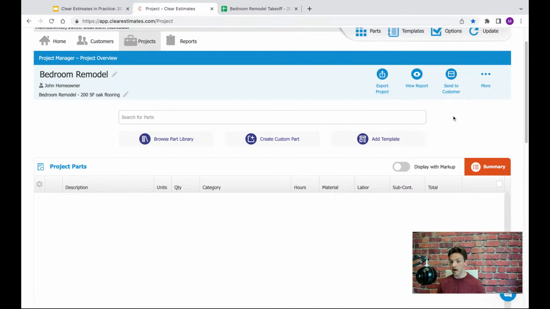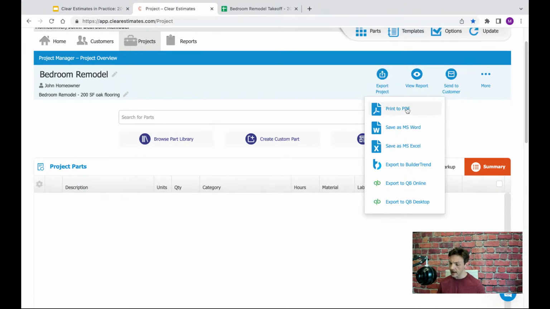Before we send that off, it's important to preview it. So we can preview it from View Report, and then you'll see the option to print the report to PDF or MS Word. And then we can also export internal documents, including all the project information. So we could do that from Export Project, and then we see various formats we can export the details to for our own records. So PDF, MS Word, or an Excel spreadsheet can do that all here.